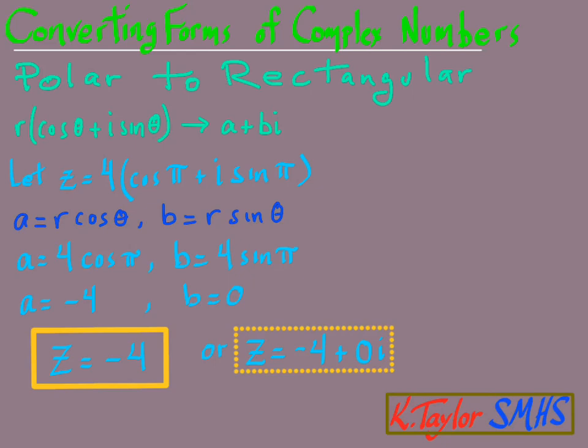Just wanted to think about this kind of in a visual. I think this is really important to make this visual connection, the graphic kind of connection, a representation of these numbers along with the algebraic. And that number, if you plotted it out on this imaginary or complex plane that we talk about, where the horizontal axis is A, and the vertical axis is the I, or the imaginary axis, that number, being negative 4 for A, would be over there. And it is 4 units away from the pole.